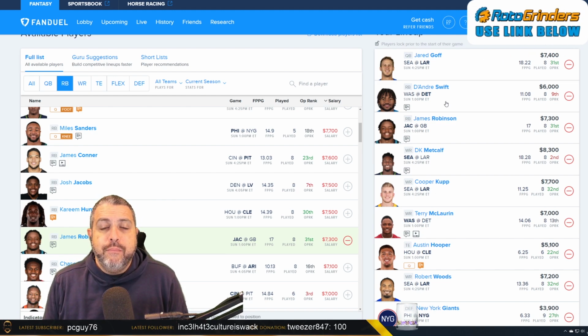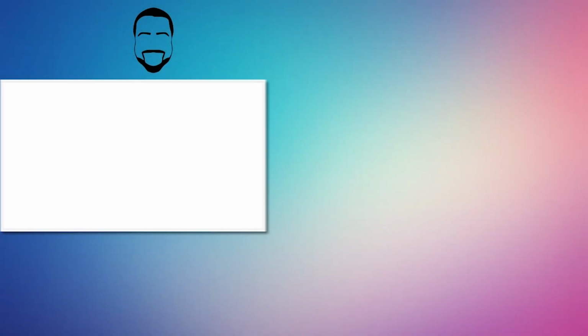this week. But find your games that you think are going to shoot out, as so many games are going over 50 and 60 real life points this year. Quarterbacks all have a chance at a 30-point ceiling. Find out where the ball's going to go, correlate your lineups, and look out for another video right here.